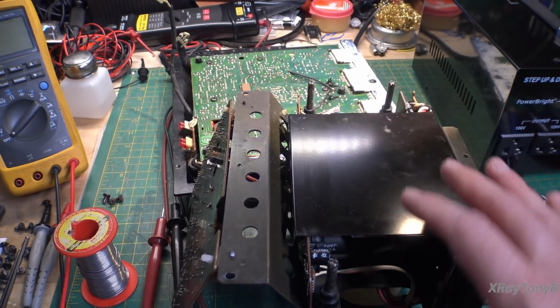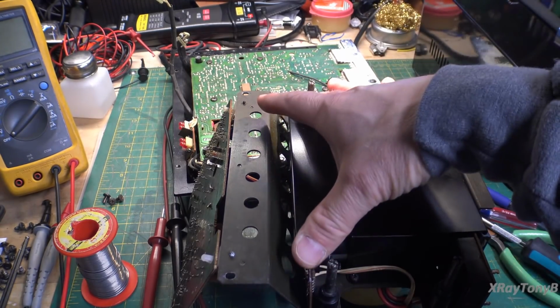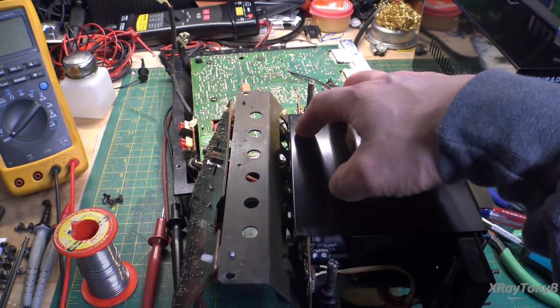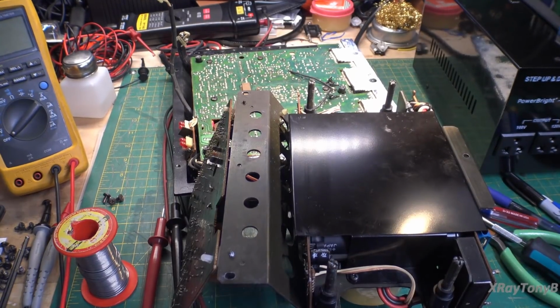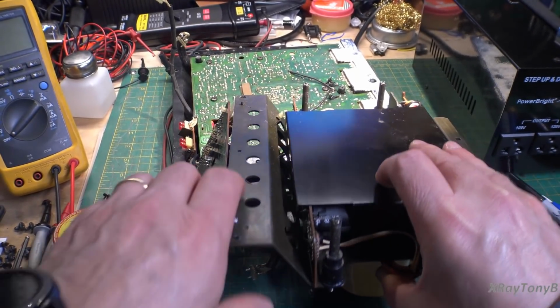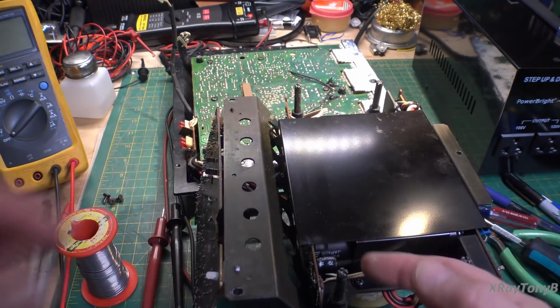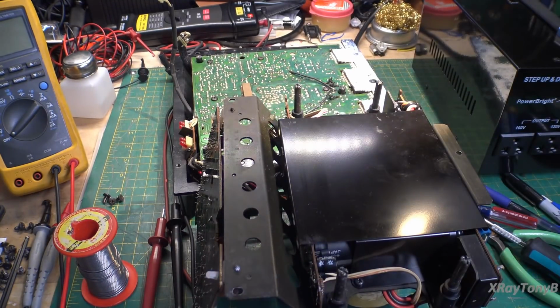So what I decided to do was flip this over and remove this whole module and look under here to make sure, because this is your capacitor bank under here. So there's not much under here except some capacitors and this one little circuit down here that you can see with a capacitor and a transistor. And those kind of provide like a feedback that comes back to that drive circuit.